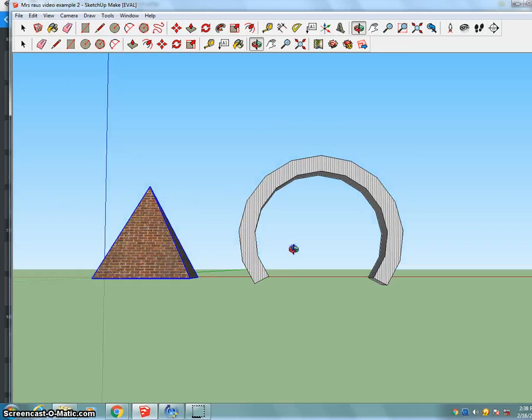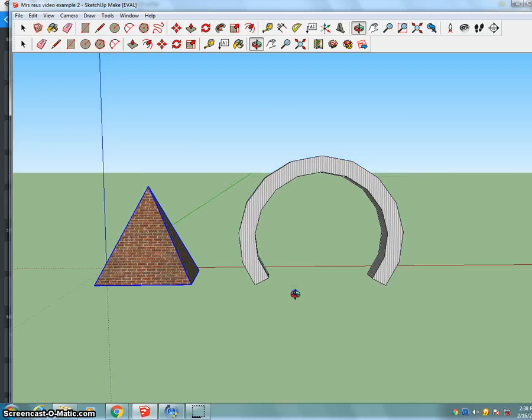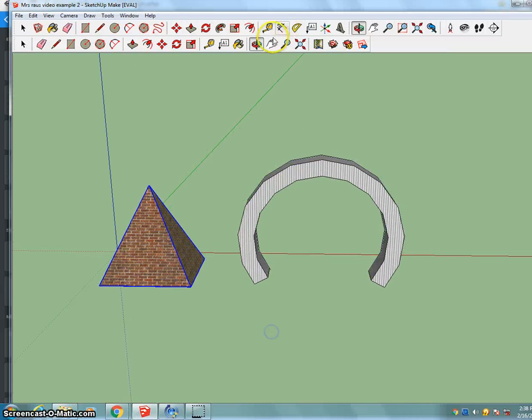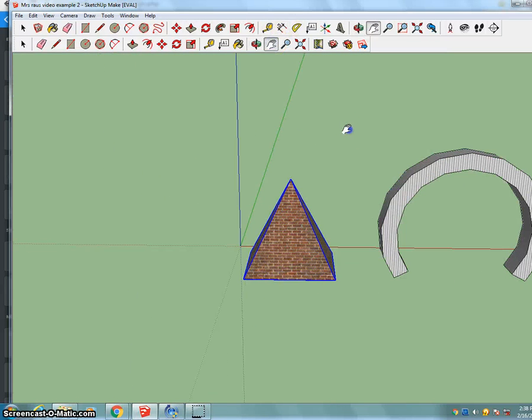So next thing that we're going to do is let's learn how to copy and paste something. So this is going to allow you to take it one time, make it one time, and then have multiple pyramids or multiple windows or multiples of anything that you're needing. So a few things. I'm not going to be able to show you this on the computer, but one thing I'm going to do is I'm going to hit the control key with my finger, and my finger is on the control key right now, and it needs to stay on the control key for any time that you're going to copy and paste something.